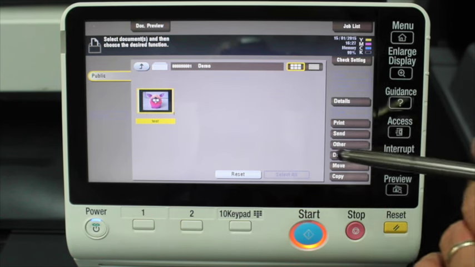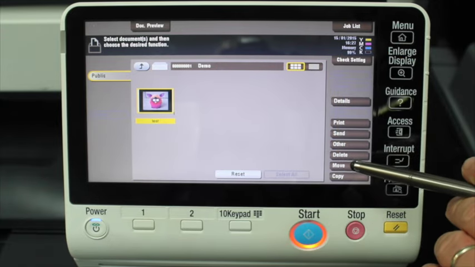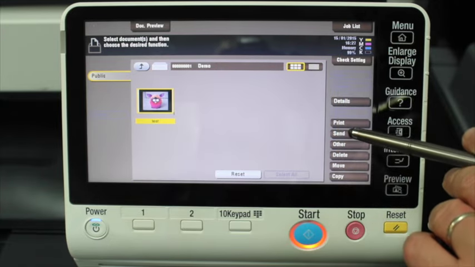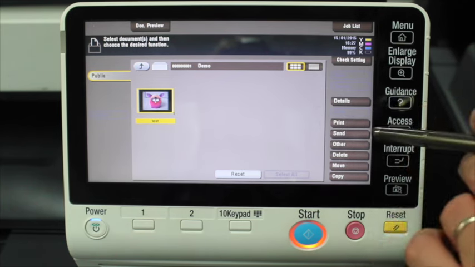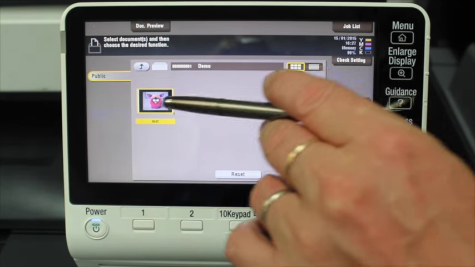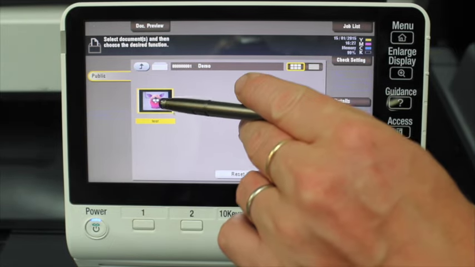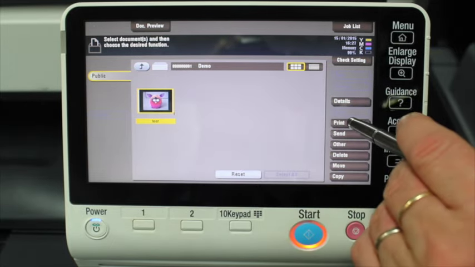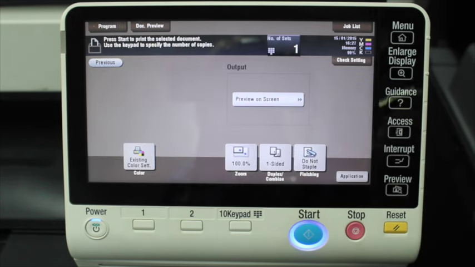Once I've got a document in there, I can copy it, I can move and delete it, I can send it, which means I could send it as a fax or an email directly from here, or I can print it. So I'm just going to select that document today, and I'm going to show you how to print this document.